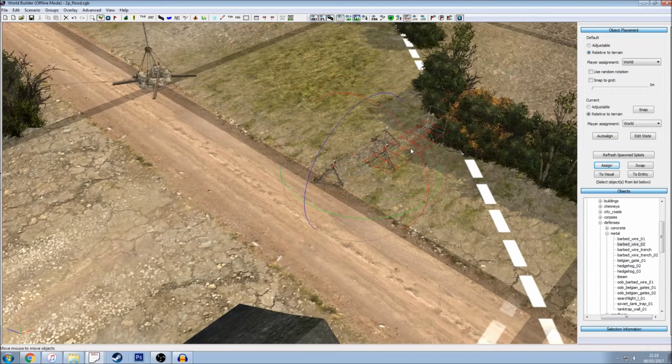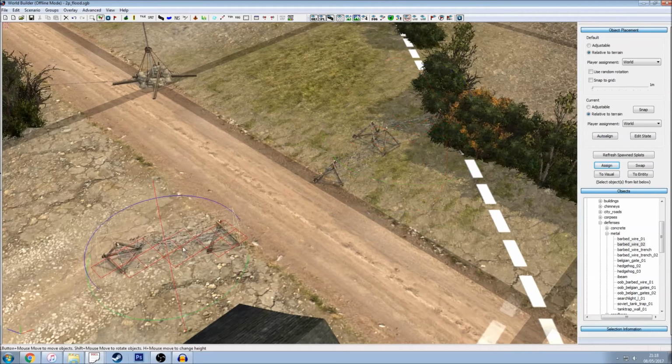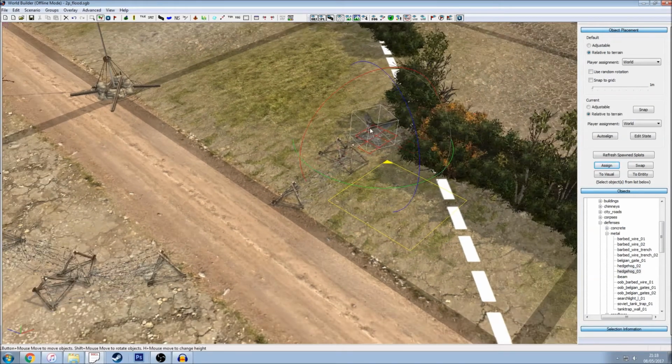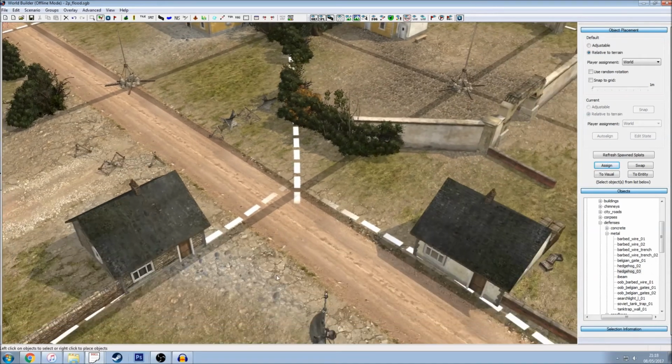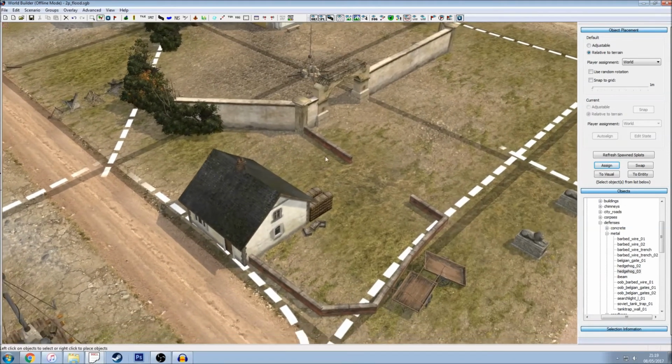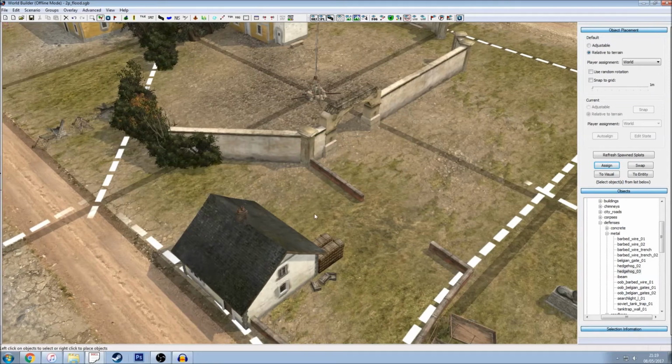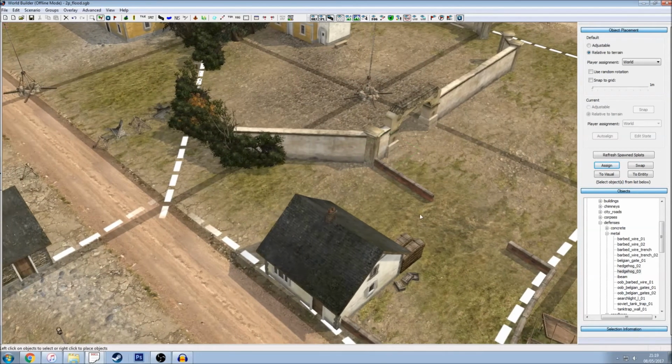I can start using objects like this to try and close off small parts of the map. I can even use things like Hedgehog 03, and start placing defences on the wrong side. So infantry that are trying to come from the middle upwards are going to come across this barbed wire and not get any cover from it. And same as if they come up from this side, they'll have this wall but they won't be able to see the flag from it. So they'll have to leave cover in order to try and capture the flag.